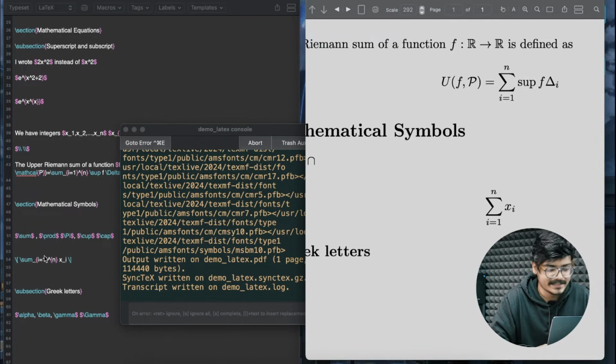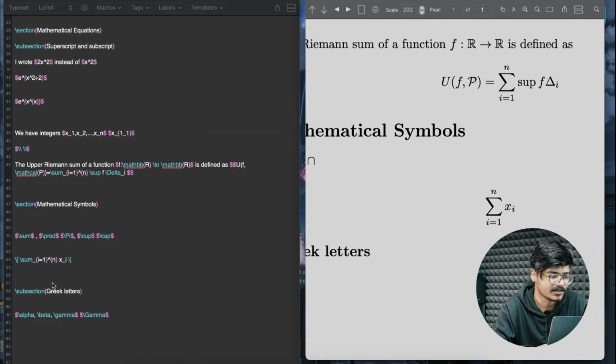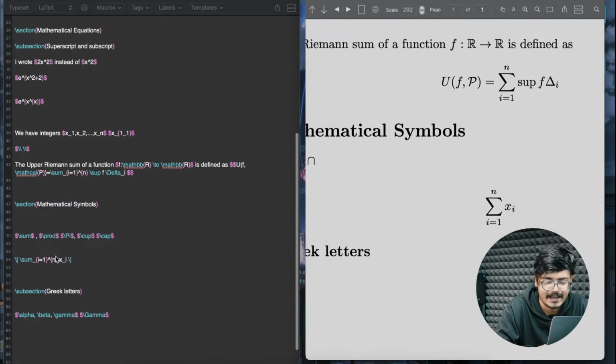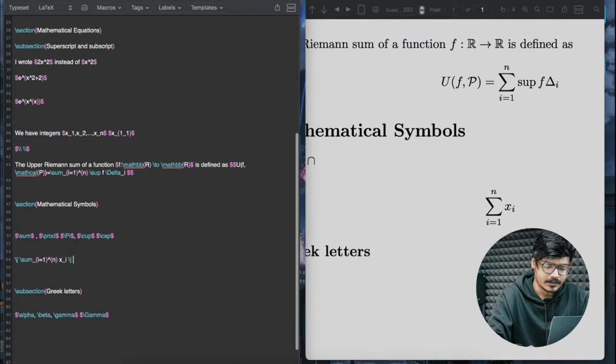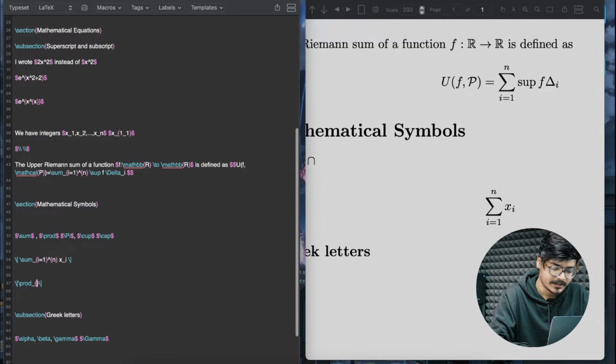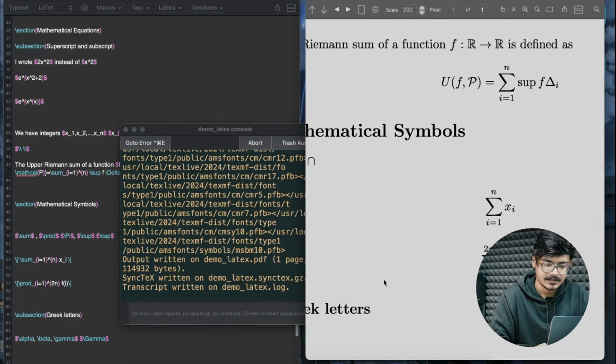So the subscript basically acts as the lower limit. If I remove this console, you can see that the underscore followed by whatever you write there is the lower limit of your summation or whatever operation it might be, and the caret acts as the upper limit of the operation. It could also be the product. You do the same thing. It could be product i equal to 1 to 2n, let's say, or let's make it a little more complicated. f of i, okay? So this gives you the product of i equal to 1 to n f of i.